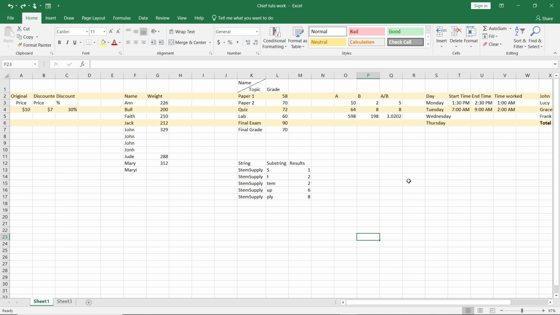So now that we're here, let's quickly hop into today's task, and that is how to hyperlink to another sheet in Excel. I'm going to be focusing on this particular aspect of the sheet. So I'm going to select the cell that I want to hyperlink, and after selecting the cell, I'm going to right click my mouse.